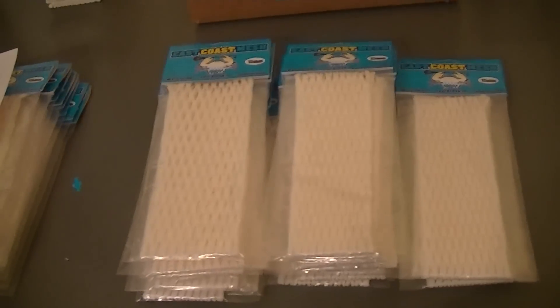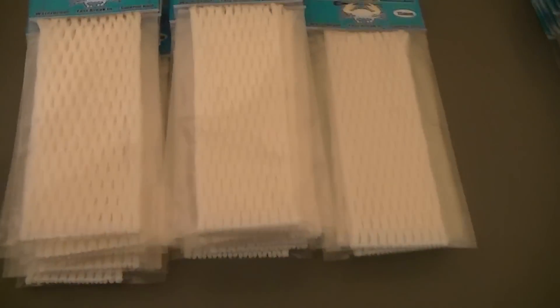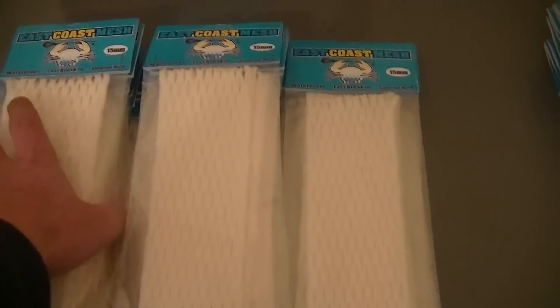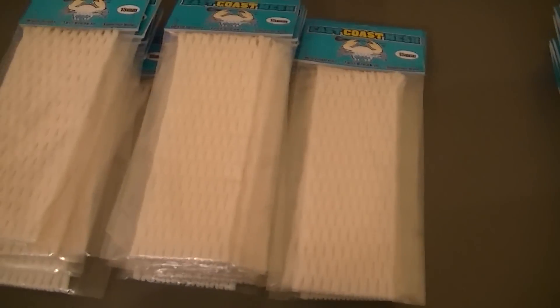The next one is also a new store called Sports Extra in Bethesda, Maryland. Happy to be working with them as well. They just picked up 25 pieces of the white, so they will now be stocking white 15mm mesh. If you're around Bethesda, Maryland, around Sports Extra, make sure to go check them out.